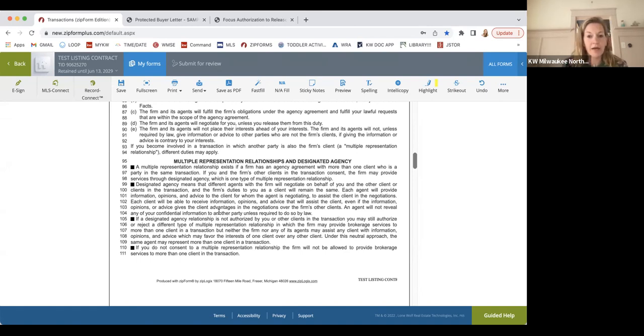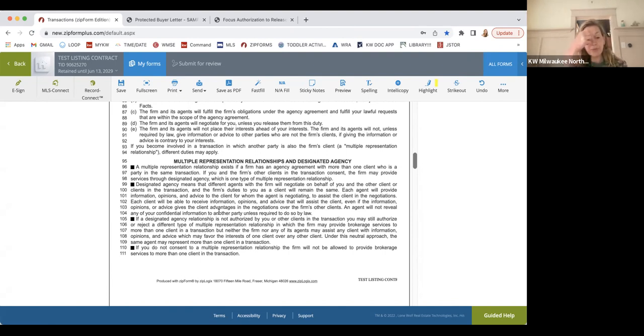Joni comes along. She is, of course, an agent of Keller Williams Realty, and she has a buyer agency agreement with her buyer, and they want to write an offer on my listing. She has a buyer agency agreement. That means that we have a client relationship with that buyer as well. So now we are under a multiple representation scenario, and all parties need to consent to this multiple representation relationship. And there are a number of ways that this can be treated.